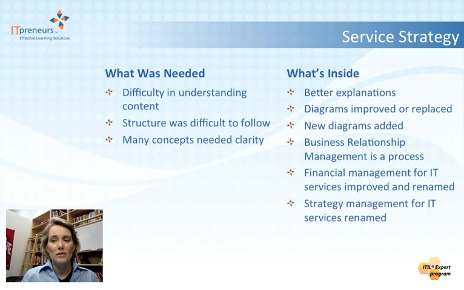So the additional pages in service strategy focused on much clearer explanations of the content and better diagrams. They got rid of some, improved some, and even added some new ones, which I think really helped with understanding the content. The new diagrams are much better. We also see business relationship management is now a process. It wasn't in the previous version, at least it wasn't clearly a process, so now it is. Financial management is now called financial management for IT services. It has been improved, and in fact, they brought some of the version 2 content into it that seemed to be dropped when it went into the 2007 edition, which meant we lacked that whole view of accounting, budgeting, and charging, which is still very instrumental to financial management for IT services.